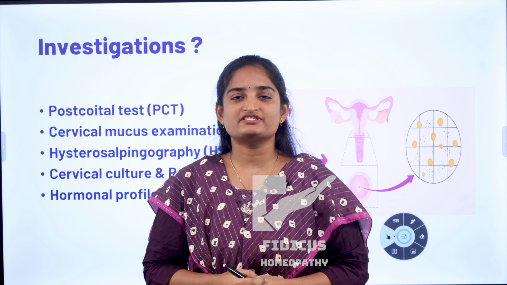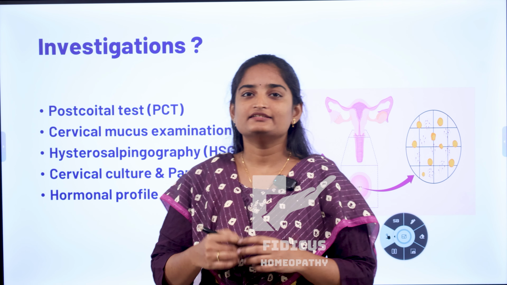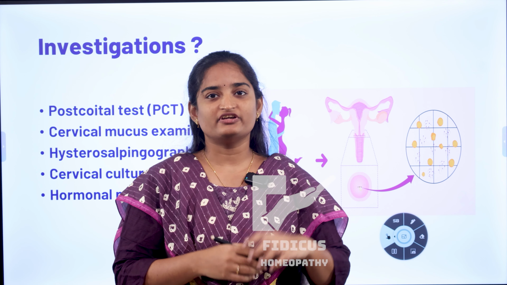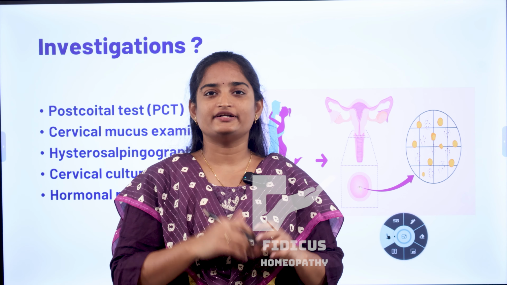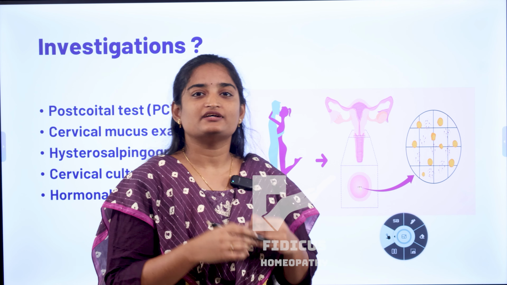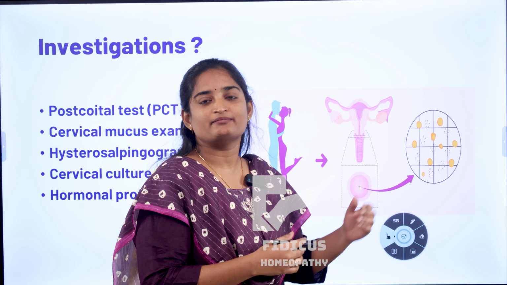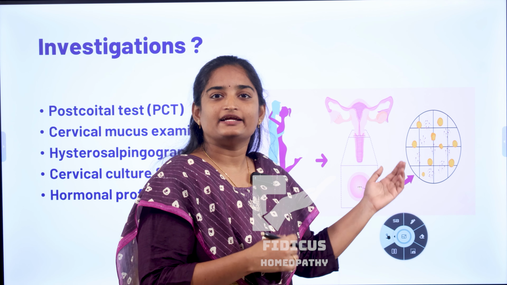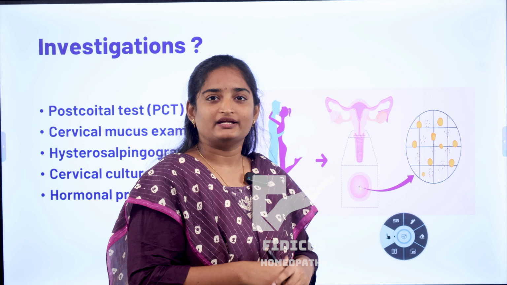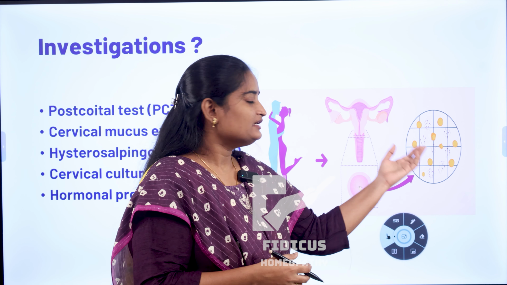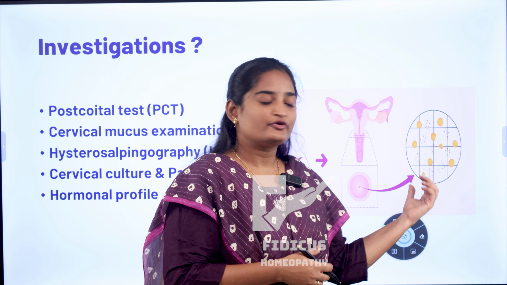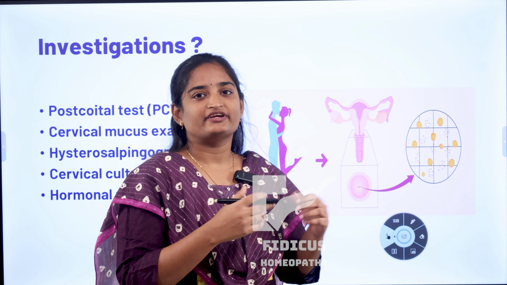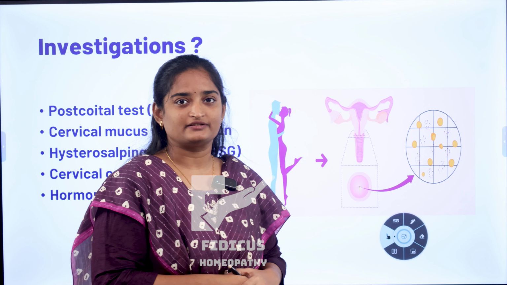The first most common investigation is the postcoital test. This is the most common procedure, and this test is usually done a few hours after intercourse, around the ovulation time. A sample from the cervix is taken and tested under the microscope, where we evaluate whether the mucus contains sperms, whether the sperms are motile or immotile, or whether any damage in the sperm can be identified. If the cervical mucus is hostile, it can result in damage to the sperms. Through this, you can identify cervical problems and functional imbalance in cervical production.